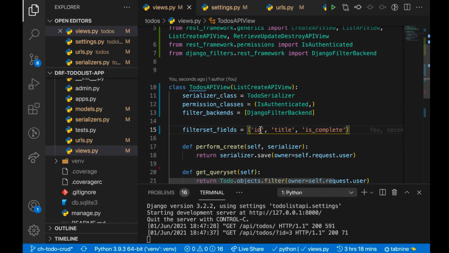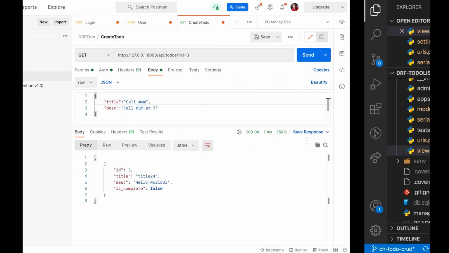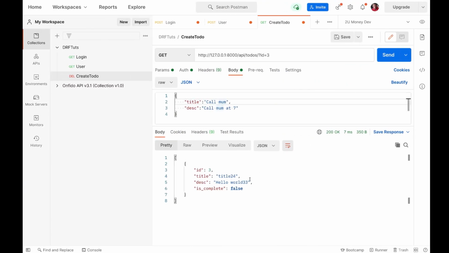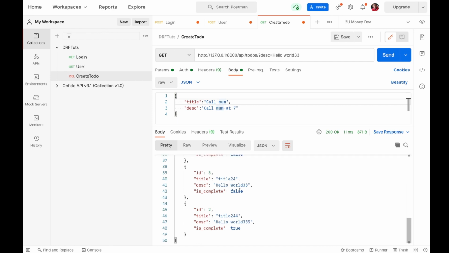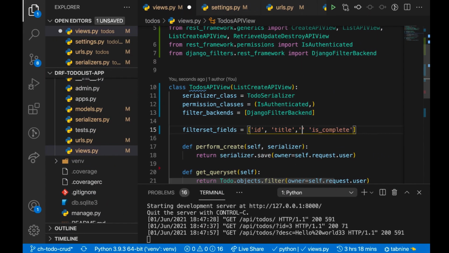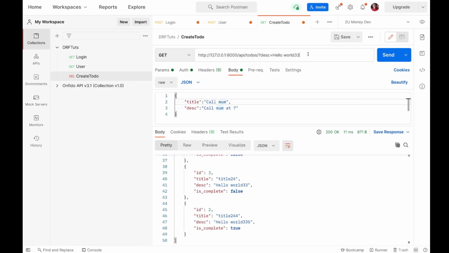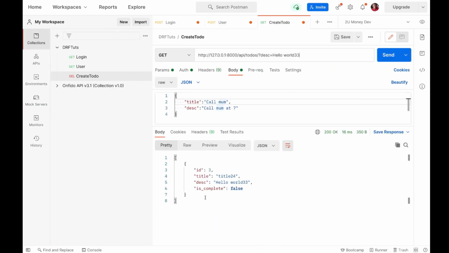So it's using what we specified here in the filterset, and it's just searching by where the ID is 3. Similarly, we can use the title, but if we try to use something that doesn't exist, let's say you see how the description is this. If we came here and did desc equals this, you can see that it's not matched. But if we come over here and add that we should also be able to filter by the description, and save and make the same request, you can see that now it matches one.